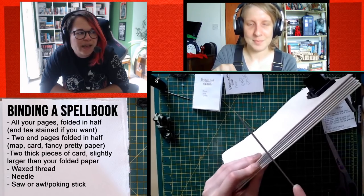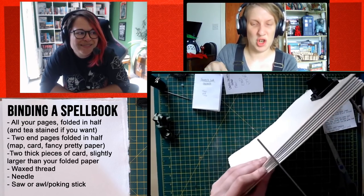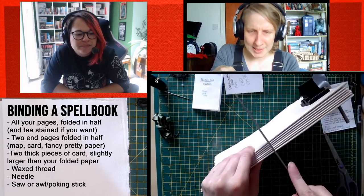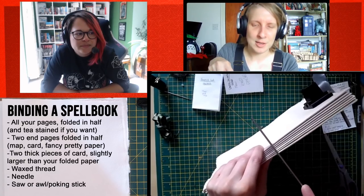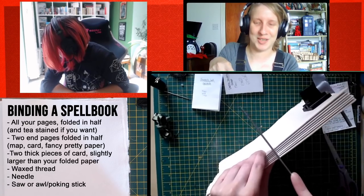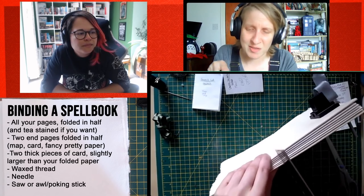If you don't have a handsaw, but your mum or dad has an actual saw... Could I use an actual saw? Sure. Or yeah, like a stabby thing. I'll show you that in a minute when I'm not trying to hold things in the same place. But yeah, don't slip. Any saw will work for this. I just happen to have a small little saw that seems perfect for this job. If you've got a really sharp knife, you could probably do this with a knife as well.